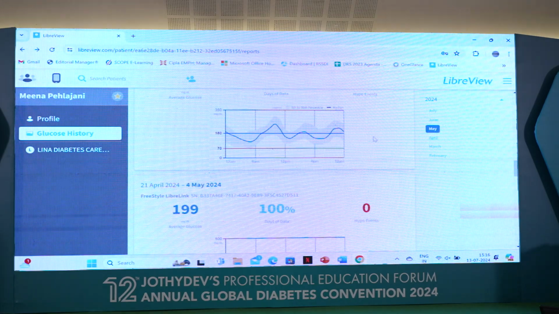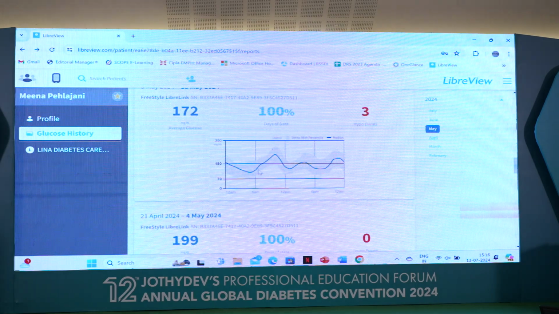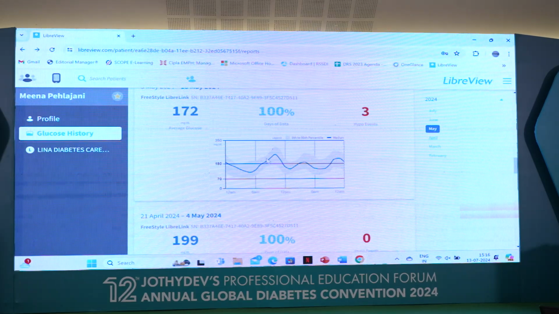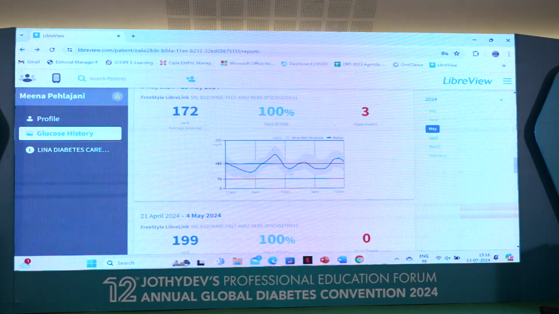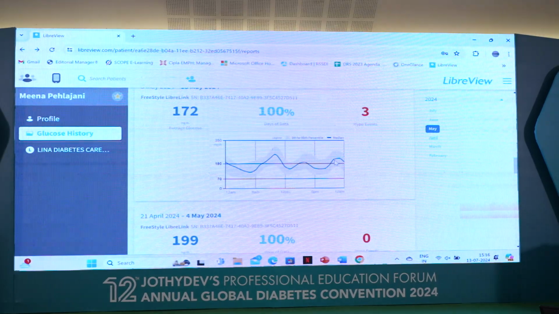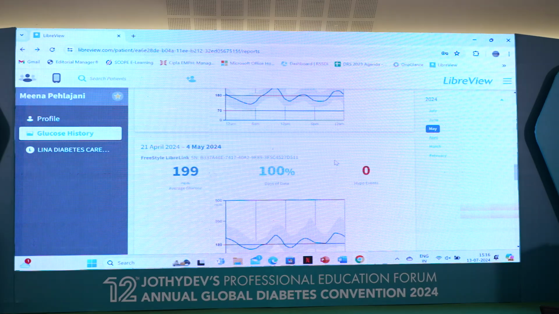So look at this one. This was sometime in May, and you can clearly see that the patient's time in range was much lesser. The spikes at breakfast, lunch and dinner were high. At this point she would have been probably doing, and there were some hypo events as well. So see the variability. It's not that the drug has changed much for this patient, but purely by seeing how the sugars are behaving to different food and things, she's been able to make changes and get herself to be better.